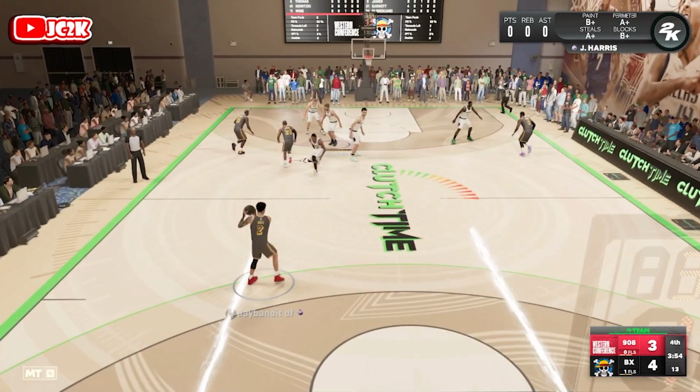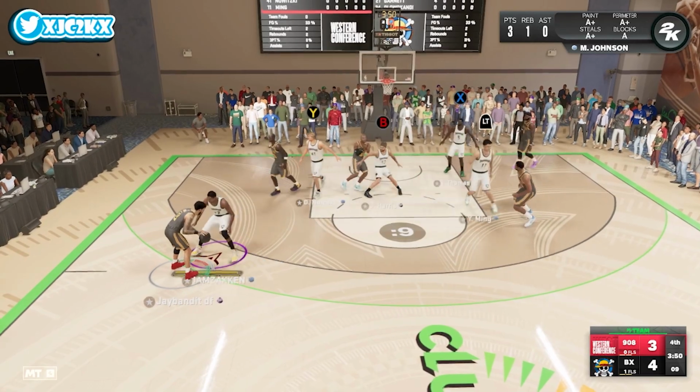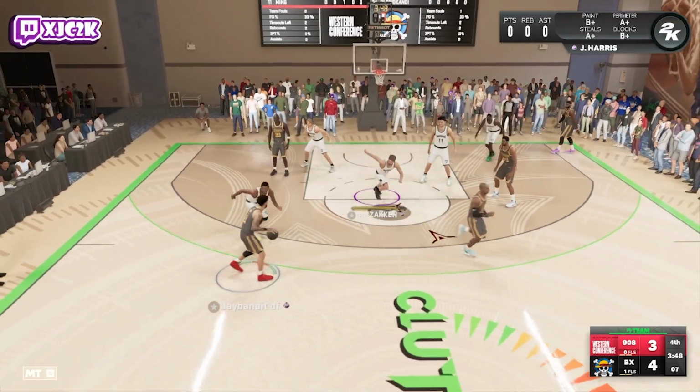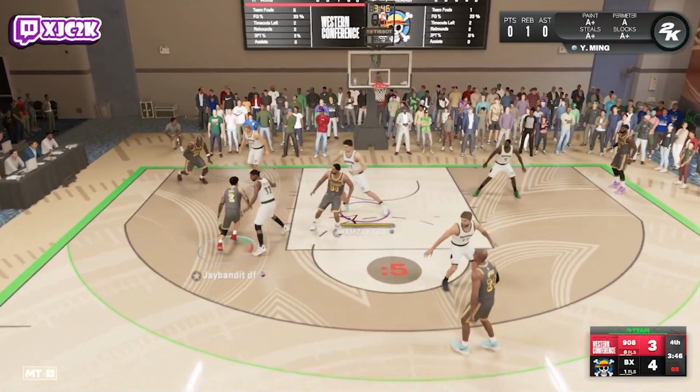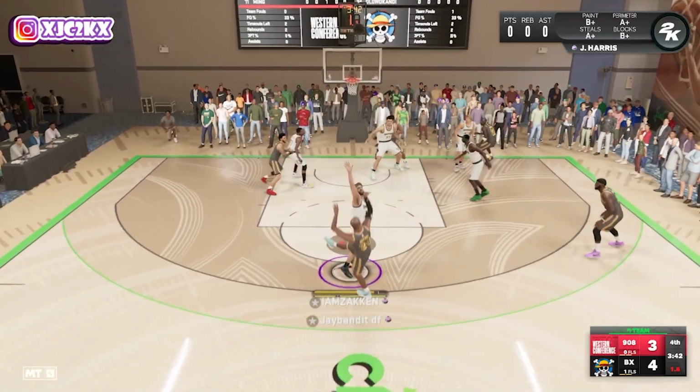Only down by one so far. See if we can get ourselves a stop and start working on the offensive end with Mr. Harris. Good defense by Magic. Good, get up. Good, good DJO. Beautiful. Cut off the drive as well. This is a quality defensive possession. Should be a stop. Good contest by Joe.